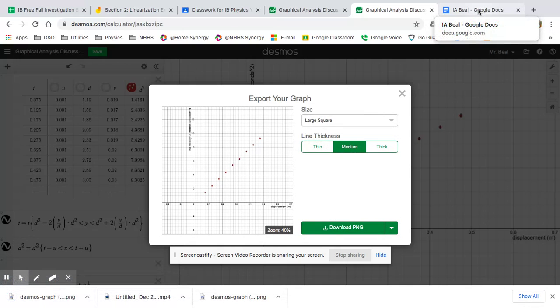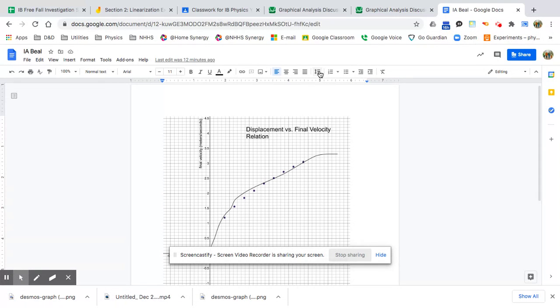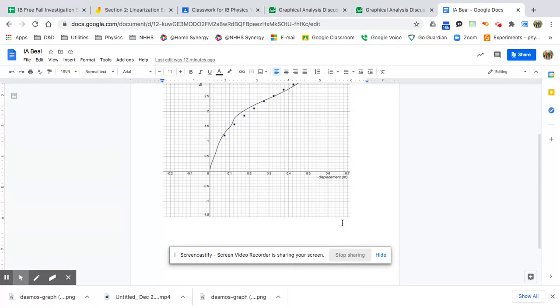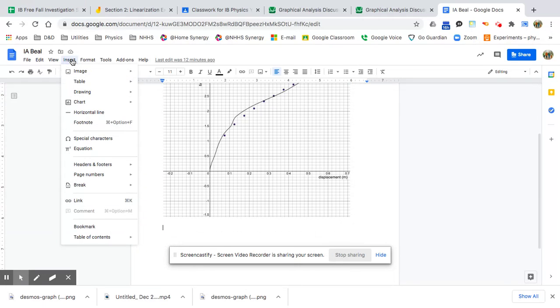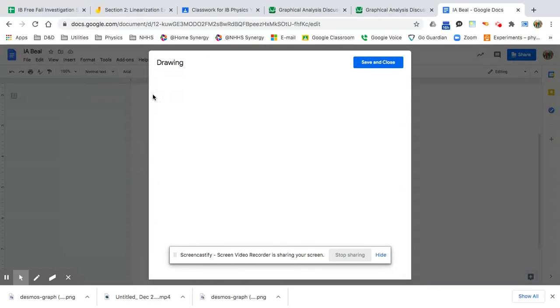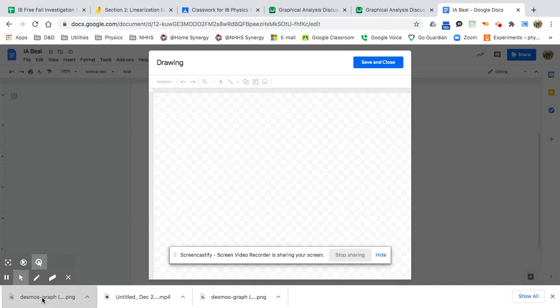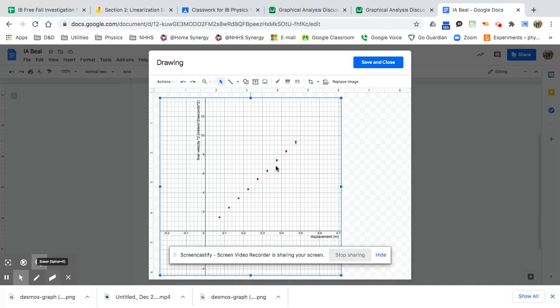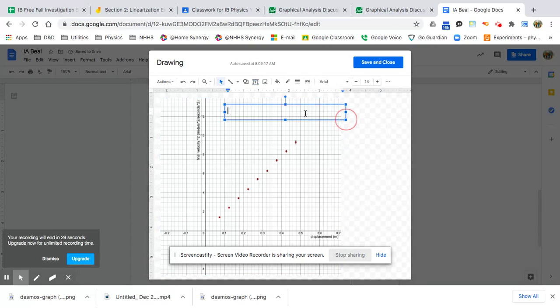I now go to my Google Doc that has my lab report. I want to insert a drawing, bringing in this new graph, labeling this new graph, and I have my new data.